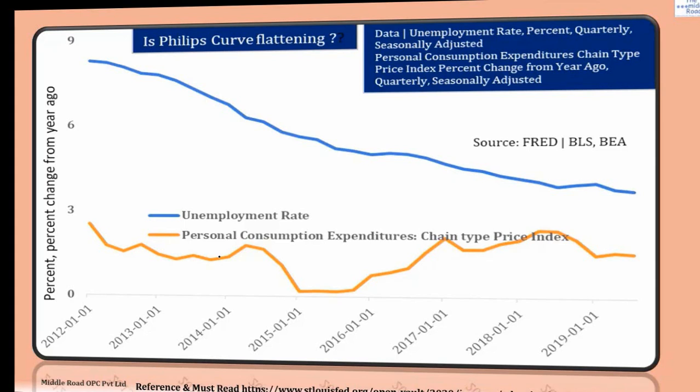But is the Phillips curve flattening? There have been instances like in the 70s when there was high inflation, and now it has come out that the Phillips curve is flattening. So this is a very good read. You could have put in the article's name also, and this is true. The Phillips curve is flattening of late, and in certain analyses it's flattening maybe across the world. We could look at the reasons why. We'll also do some analysis to see how the Phillips curve is panning out in other economies.